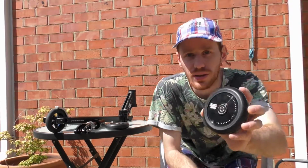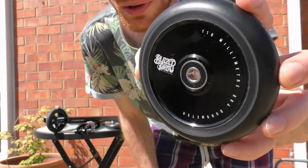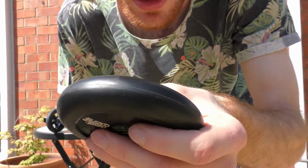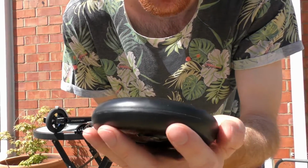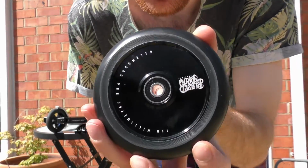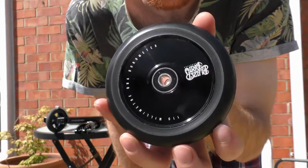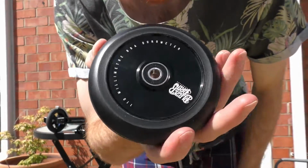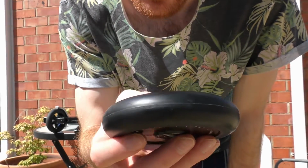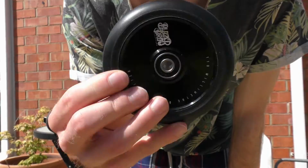And then I also have the Blazer Pro Holotech wheels. Now the reason why I went with Holotech is because I've always been afraid of sticking my fingers in spoked wheels. So full cores have always been my favoured wheel. So when I saw these, they were going cheap. They look fairly decent. They're kind of cookie cutter from China. Like, so many brands do these wheels, but yeah, these just look like the nicest, cleanest build.